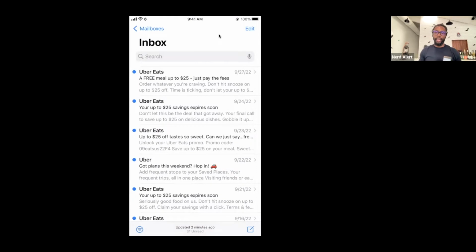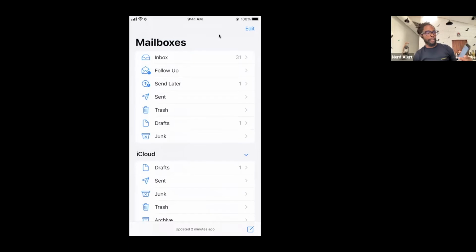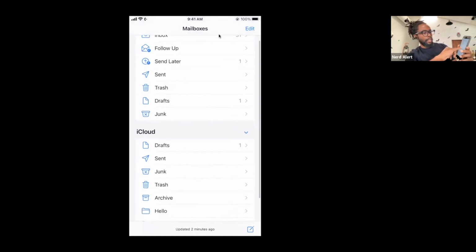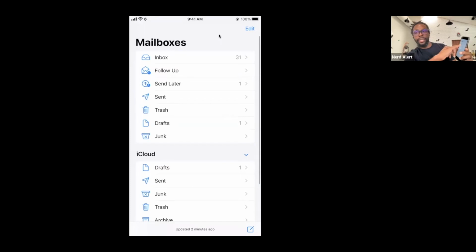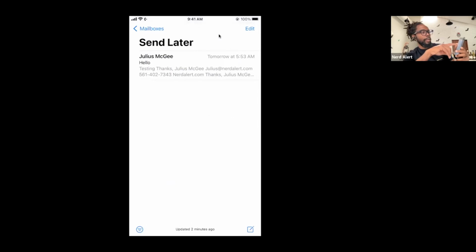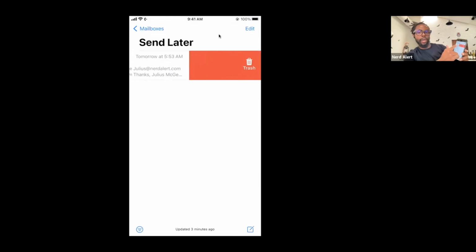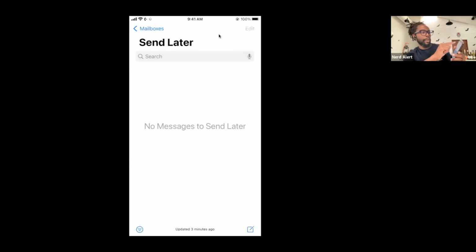So now it's not sent because we know we're going to send it on another day. So how do you check it? Let's go back to mailboxes at the top left. Okay. And now we're able to check our send later. You see where it says send later? And I have one in there. So you'll go in here and you'll say, well, yeah, that's the one that's supposed to be sent. Actually, I don't want to send it anymore. And we know how to swipe it. I'm just using my finger. I'm going to let it go and kill that email.